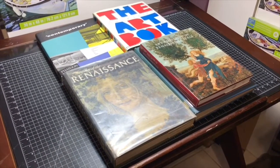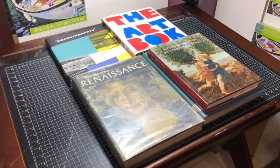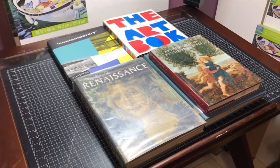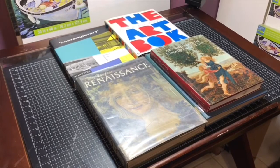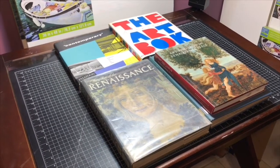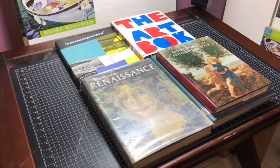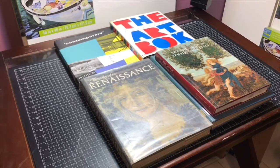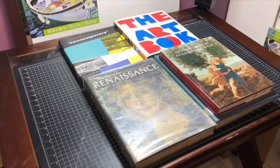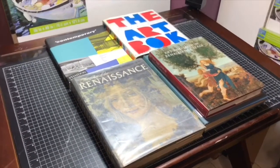After a couple of days of drying the newspaper and glue solution, I had to come and set heavy books on top of it to flatten it out, because sometimes when you're dealing with Elmer's glue and water solution, such as we have, when you're putting it on paper, it will tend to bow up or wrinkle a little bit. So what I like to do is let books set on top of it for a couple of days in order to flatten it back out. So let's see what we have, okay?